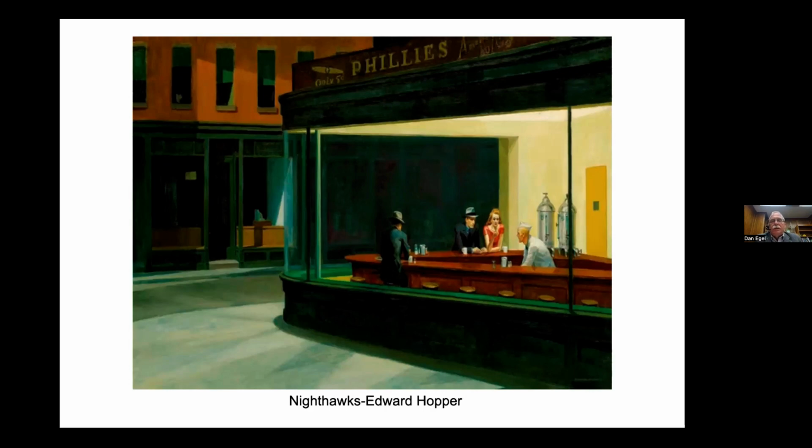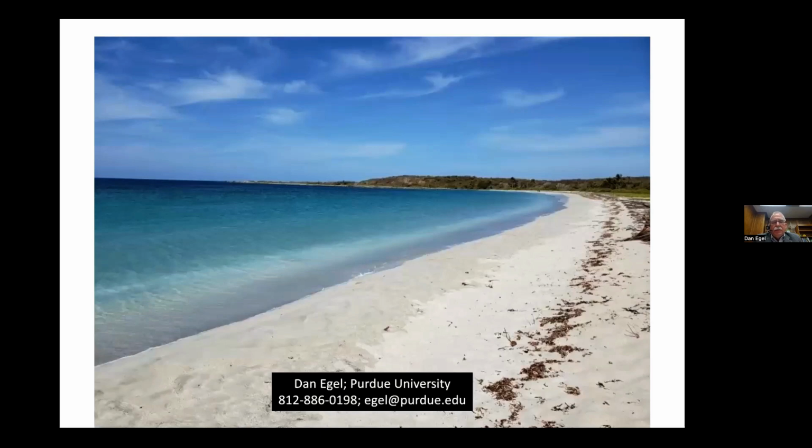In addition to being just a nice painting, you can see where they're eating and the kitchen part all in one, and hopefully when I see a greenhouse, I want to think, if this was a restaurant, what would I want to eat there? So that's what I try to keep in mind with my operations, and I think it's a good idea for your operation. And I think, Alice, I have one more slide that has my contact information and maybe something to remind us of warmer climates.